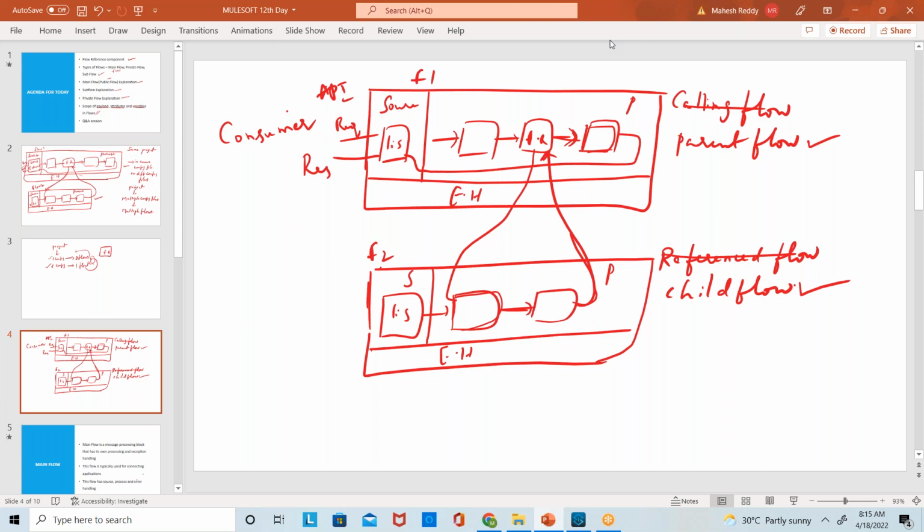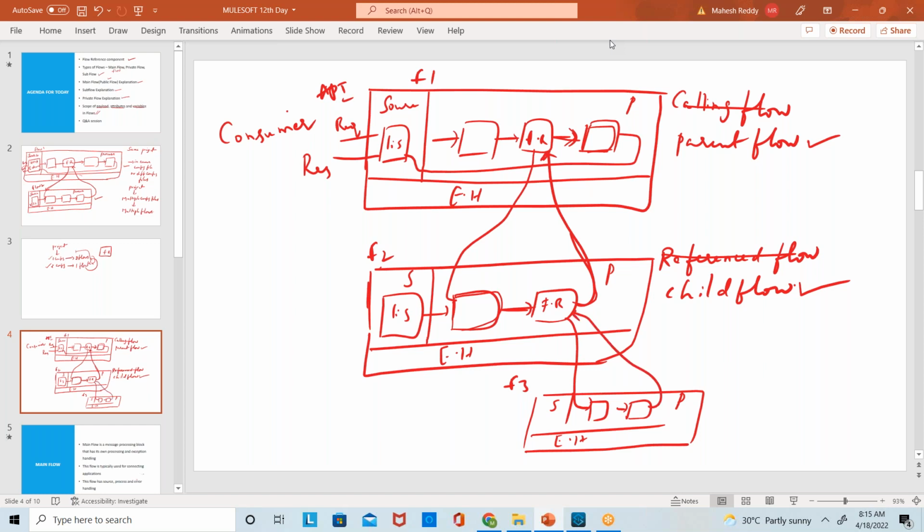Now I have another flow. For example, I am calling F3 from flow 2. Okay.